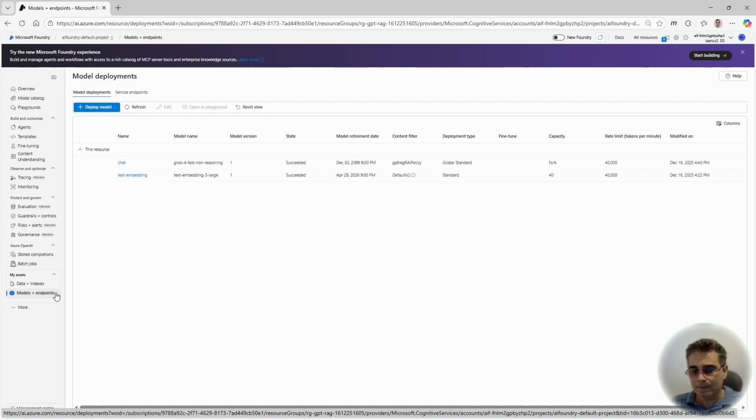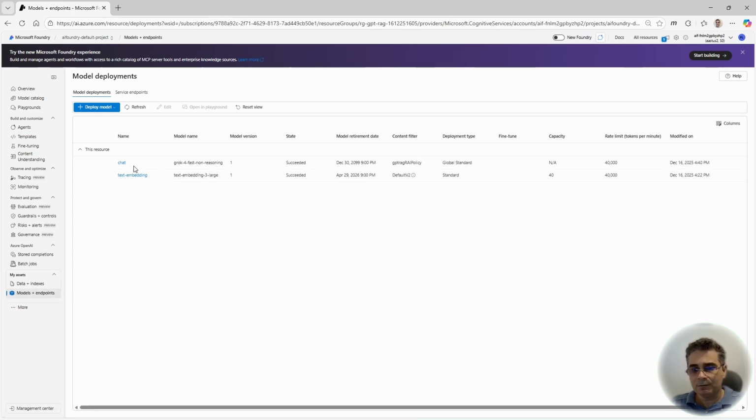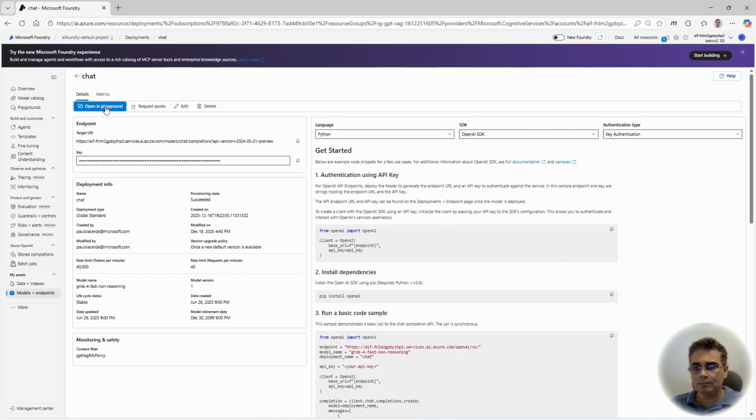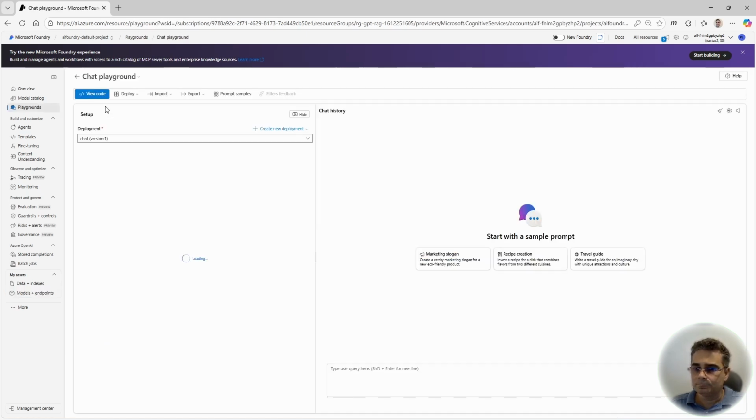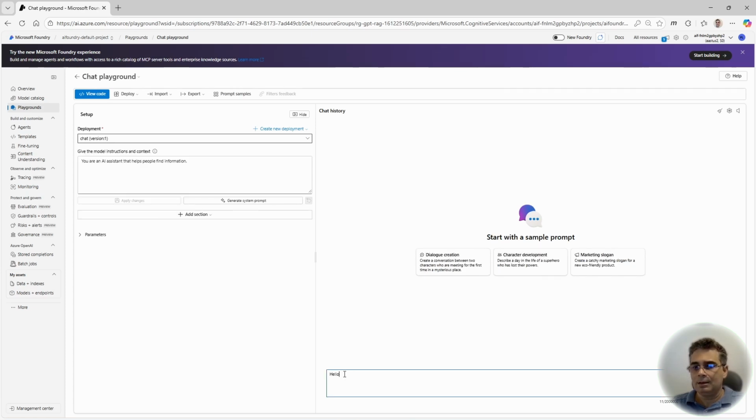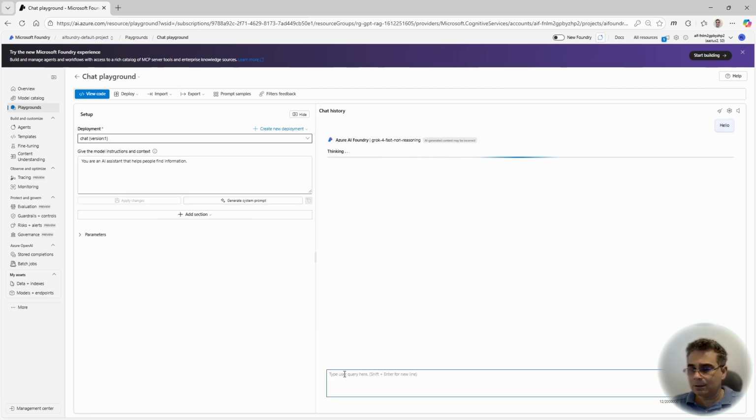The model, the deployment name is chat, has Grok 4 fast and non-reasoning model deployed. Let's open it in the playground and give it a try. Hello. As you see, it's working as expected.